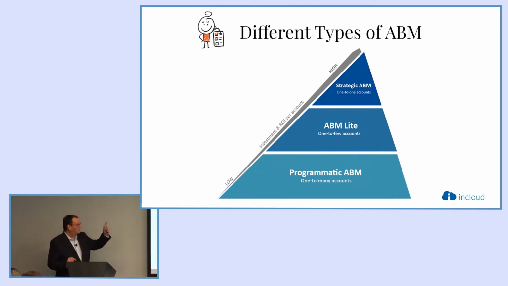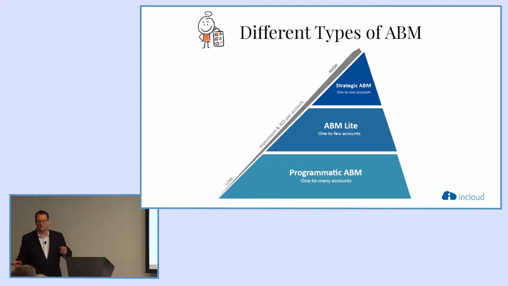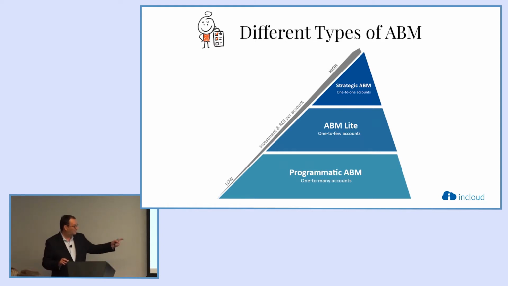And if we start at the top, we've got the strategic ABM program. This is usually a one-to-one account approach, and this is usually your best fit customers, your tier A type of customer. The next level down from that is the ABM Lite, which is one to few. And this is where Salesforce will help you to integrate that investment and allow you to have a better ROI at this level. And then the next level below that is the programmatic.